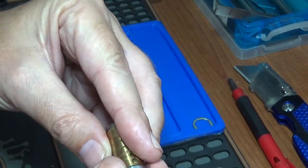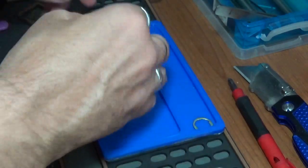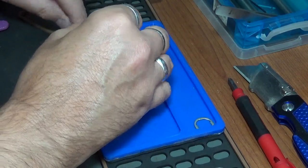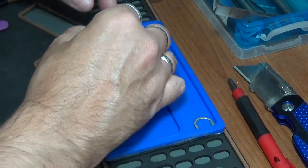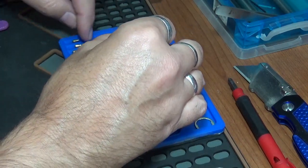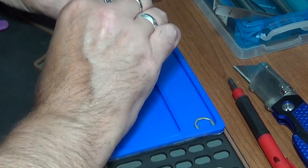I'll be damned. Whoa. Almost lost one. Must be a shorty. Okay, I'm going to get them laid out here. Seems to be some oil on this thing too. I didn't do that. Doesn't hurt nothing though. 3. Wow. Oh, okay. What the heck? We got wafers in here.